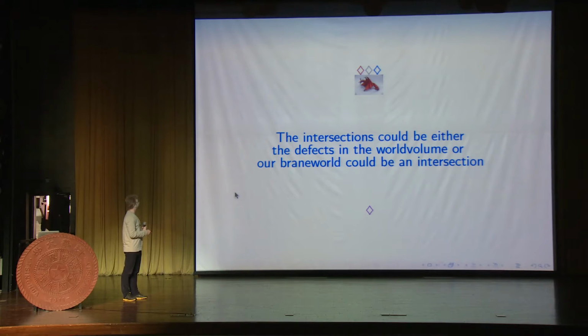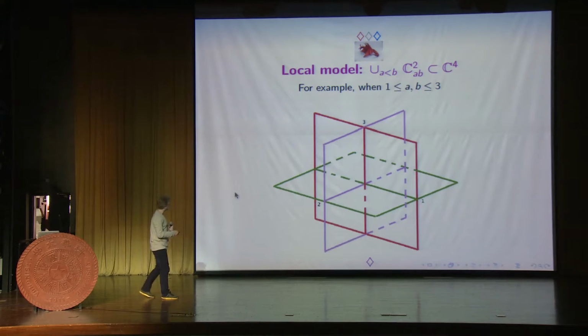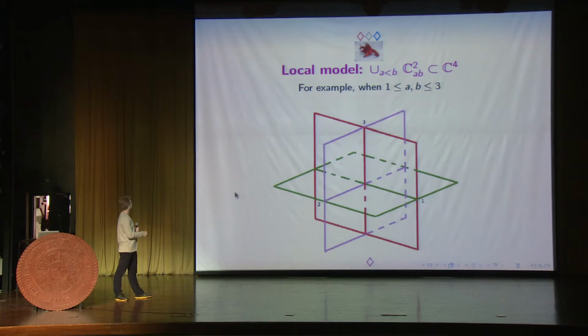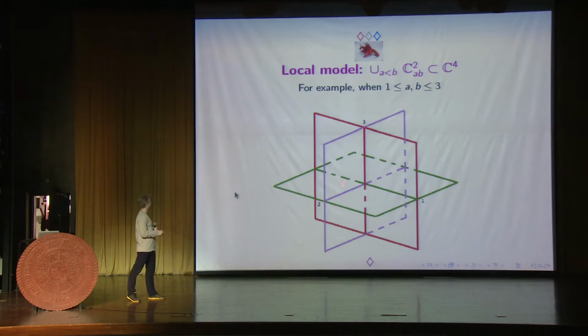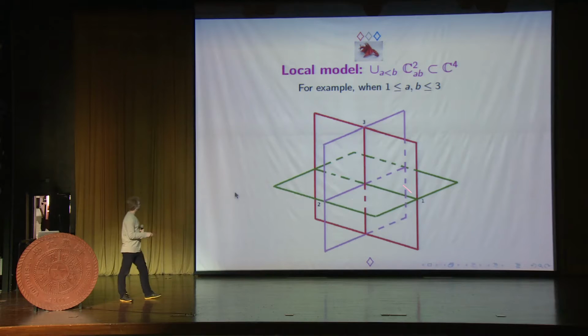So, for example, we imagine having 3 stacks of branes, each stack of branes spanning 4-dimensional space. Some of these spaces will be Euclidean. And so the observer who lives on one of these stacks of branes, let's say brane 1, 2, will observe 2 defects, 2 surface defects which intersect at a point, and the point-like defect.